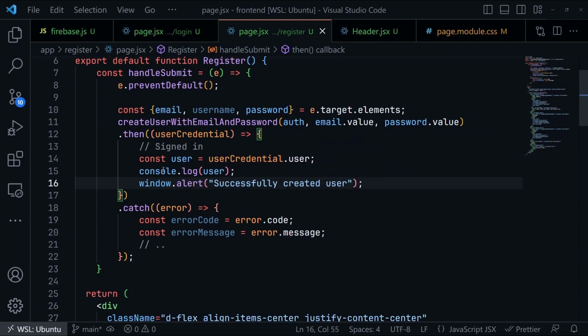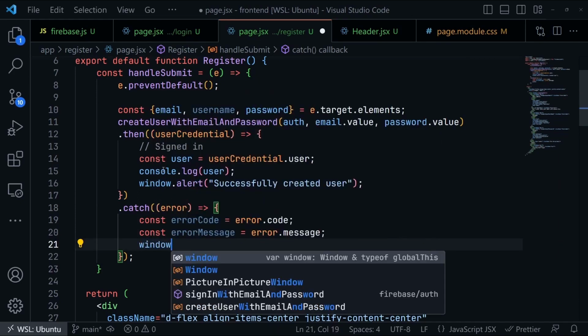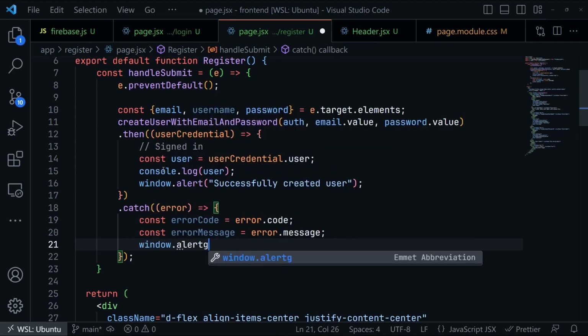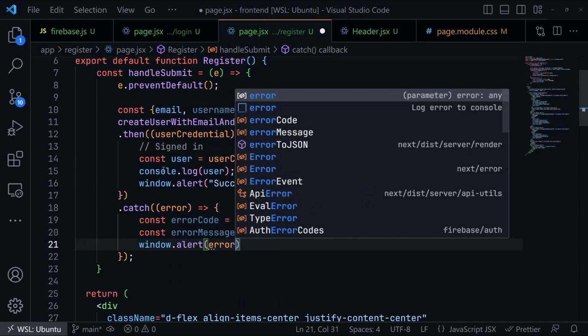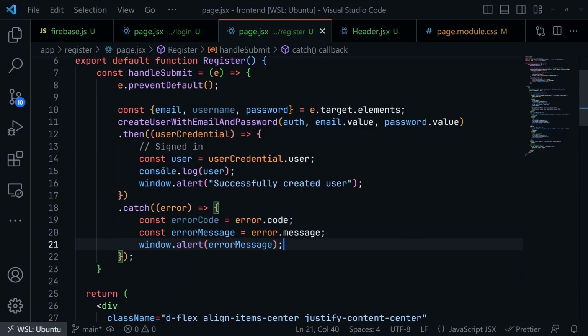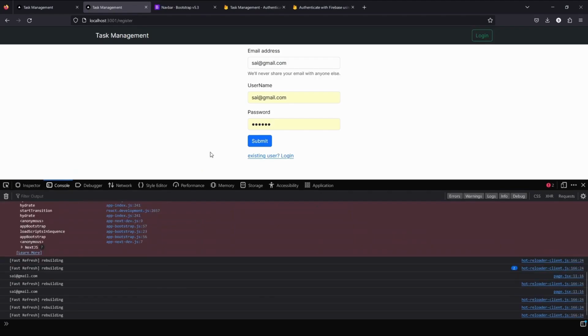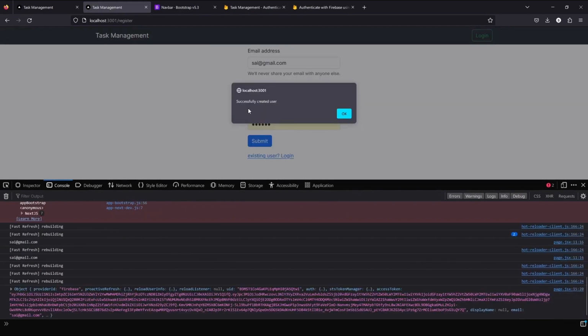Save. If there is some error, then we will alert the same to the user: window.alert error message. Save. Now let's try to create a new user. Successfully created user, and you got some response.